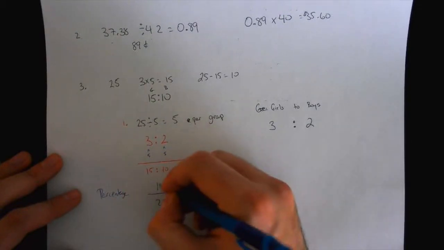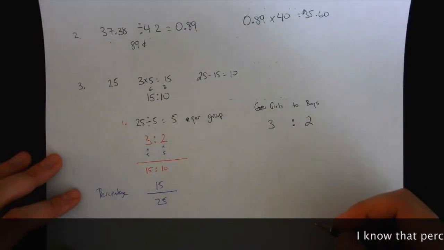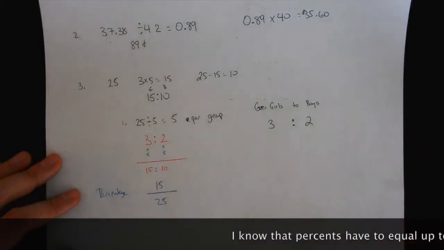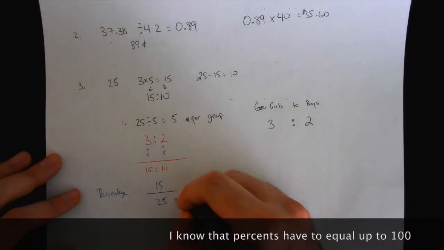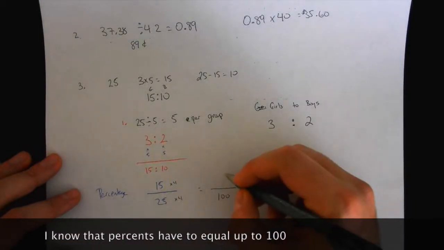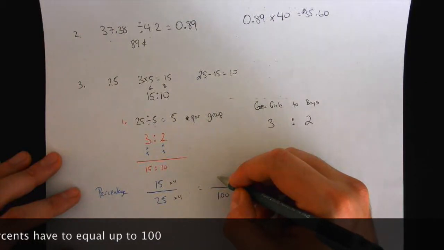So you know that there's 25 in the total? So you know that there's 15 in girls? So it's 15 over 25. And then I know that the percentage has to equal up to 100. Okay. So I multiplied 25 by 4 and 15 by 4. Because what I'm going to do is the denominator. Let's take the numerator. Excellent. And then I got 70 over 100.